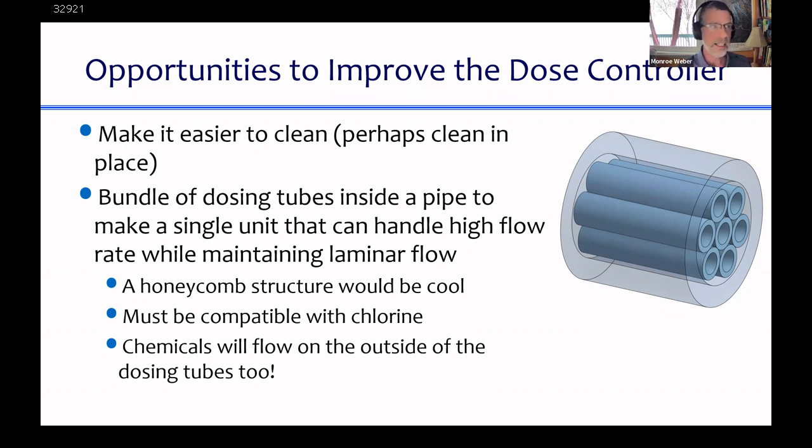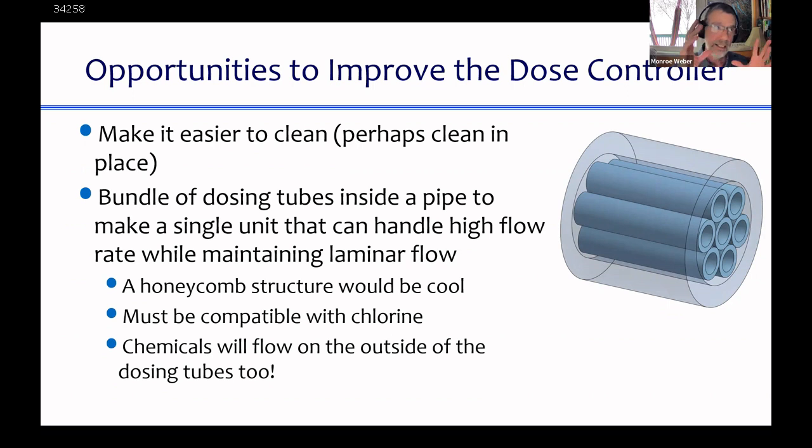Another thing that I learned about a year ago is that they don't like having 6 dosing tubes, each with their own valve, that each need to be taken off and cleaned independently. So we've had this idea of a bundle of tubes inside a pipe. That's just a sketch of the idea, obviously not drawn as long as it would be. This might be 1.5 or 2 meters long, with a bunch of small tubes shoved inside this larger pipe. The idea is that you're creating all these small flow passages so that you can get laminar flow inside this larger pipe.